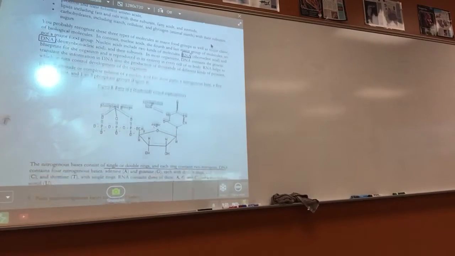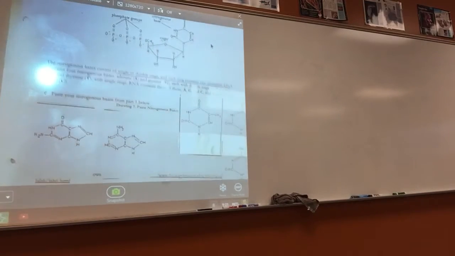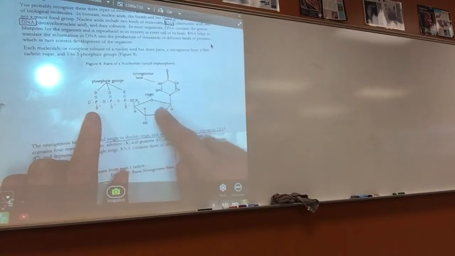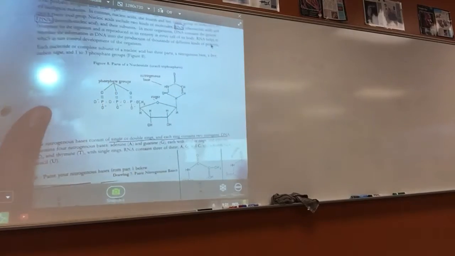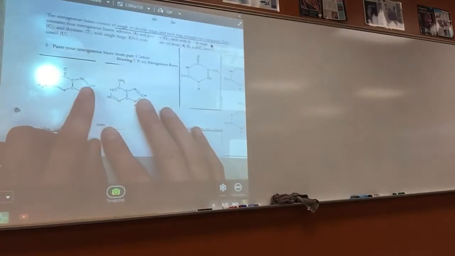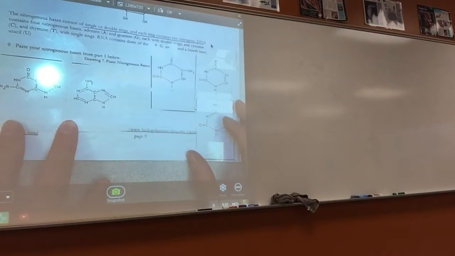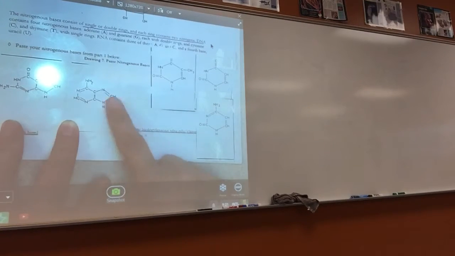And then the last group is your nucleic acids. The nucleotide is made out of a base, a sugar, and a phosphate group. So the first question is you identify the nitrogenous bases. There are 5 types of nitrogenous bases: A's, T's, C's, and G's, and we have a 5th one because RNA has U. All right, so therefore these are all of them.